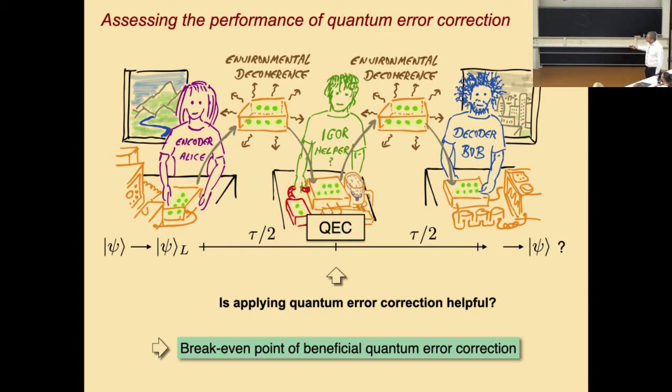What we want to see is, if we encode a logical qubit and it's exposed to some environmental decoherence, and at the end we decode the information and find out whether it was one logical state or the other, is it useful, like for Frankenstein here, to have Igor as a helper to get his fingers in there and do a round of imperfect quantum error correction? So is this actually helpful or doing more harm? That's one of the criteria that one can look at to see whether it is worthwhile to apply a round of imperfect quantum error correction.